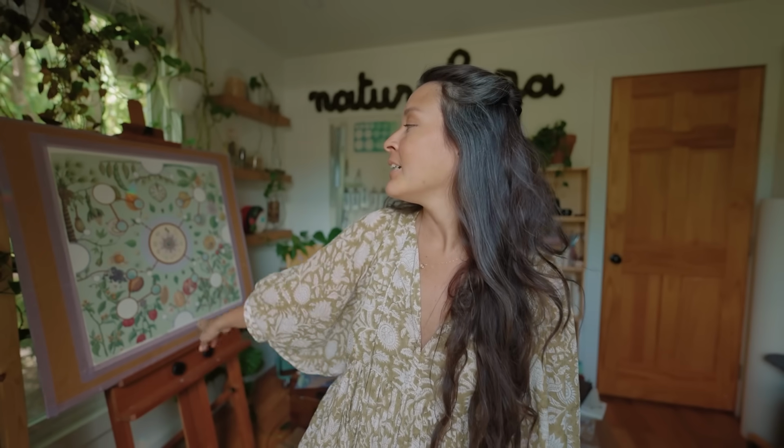classes this year because I truly want to be in the studio and slow down and paint my paintings, come back to this painting, which is about the Peruvian fruit, and start a painting that I've had in my mind for almost a year, and come back to the painting about the eukaryotic beings and just slow down.